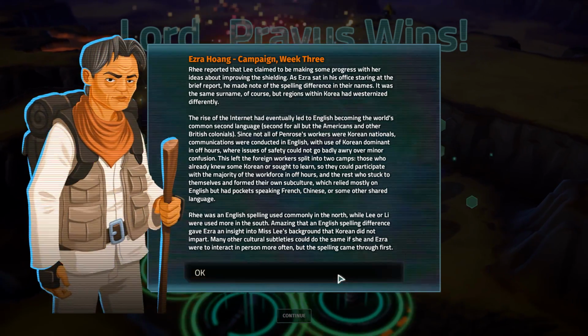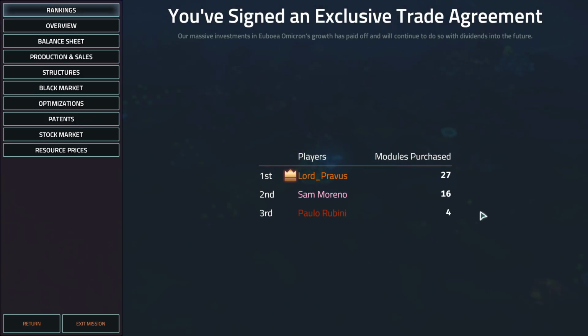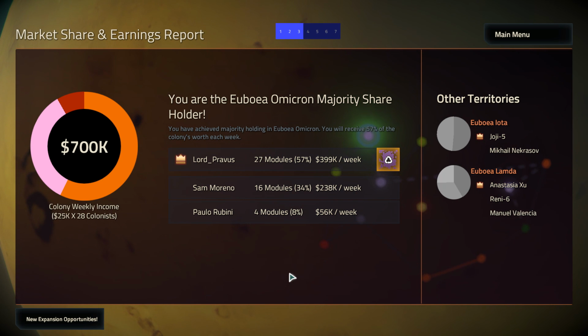All right, week 3 is done. Excellent. Making some pretty darn good progress here, if you ask me. We definitely got over 50% there, actually. I think we're kind of close to 57%. That's another $399,000 a week, and we have permanent access to the nanotechnology, which is going to make it easier for us to scrap buildings in the future if we need to.